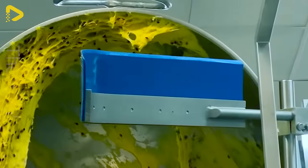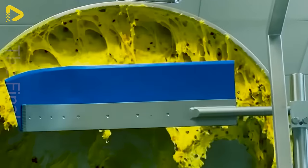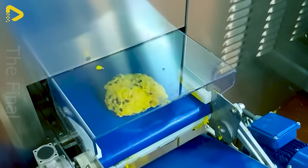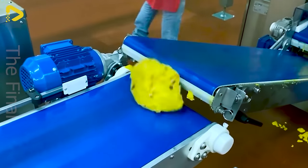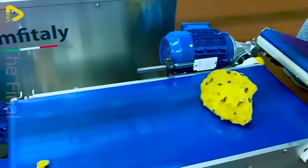I absolutely adore these multi-seed cakes. They'll be delightful paired with a cup of tea.